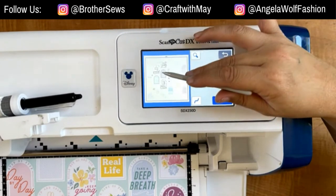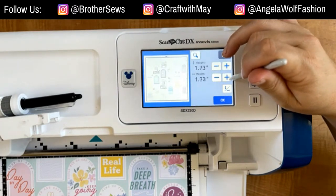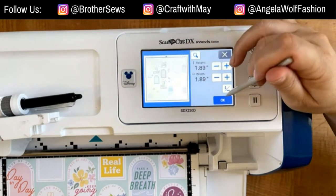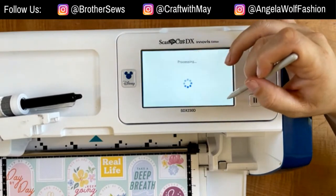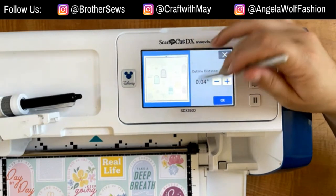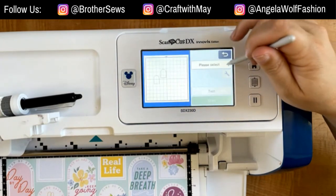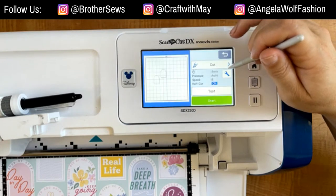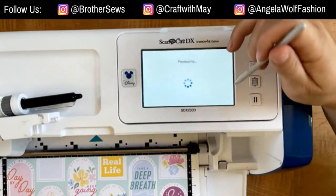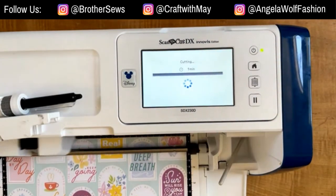Okay, and it's got a couple of finicky things. So what we're just going to do is go up in ignore object size until all the funky stuff disappears, and all that's left are my nice smooth outlines. And we can cut an edge around it if we want to have an outline edge or not. I'm going to go ahead and leave an outline edge. And then we're going to cut. And half cut is on because I was cutting vinyl yesterday. So we're turning half cut off because we want it to cut all the way through our paper. And then that'll just take a couple seconds to cut out.